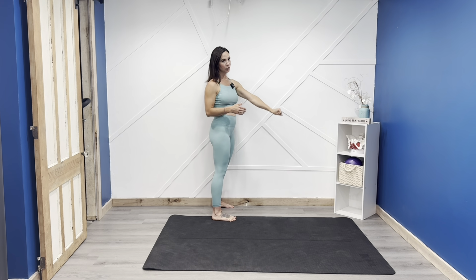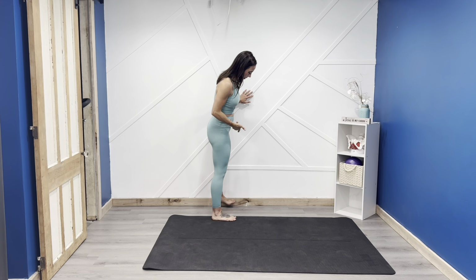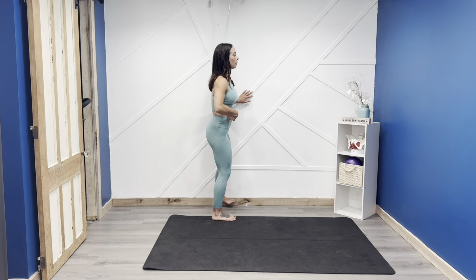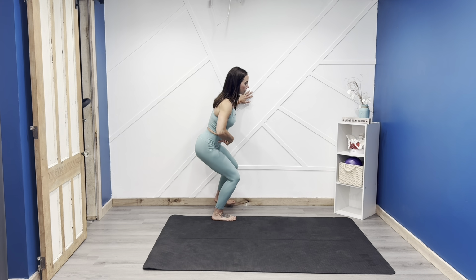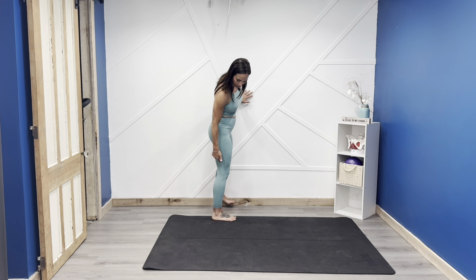You can hold on to something in front of you for support. You can hold on to the wall. Really depends on your balance and what you feel your body needs. So I'm gonna stack this foot up above the wall, and I'm gonna press into the wall gently while I hover it down. I'm going to think about inhaling down, and then as I exhale, I'm gonna press the floor away to come up. Notice that I'm not locking out.